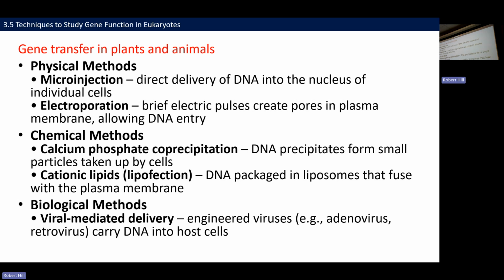The last one is more biological and involves viral delivery to the cell. This is a very high efficiency, low toxicity method to do it. But you're working with virus. So if you're introducing an oncogene, which is a gene that would make the cell cancerous, into a mammalian cell, and you're working with that virus in the lab, potentially that's pretty dangerous. But these viruses are bioengineered to be replication deficient. So when you get infected with it, it's not going to replicate. It's not going to be infectious.